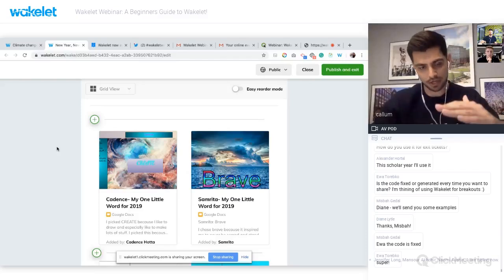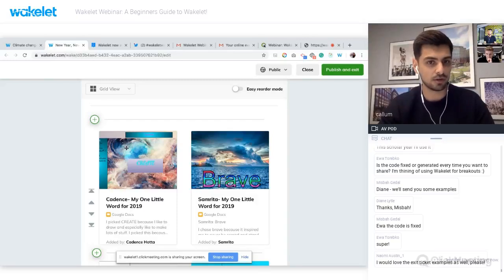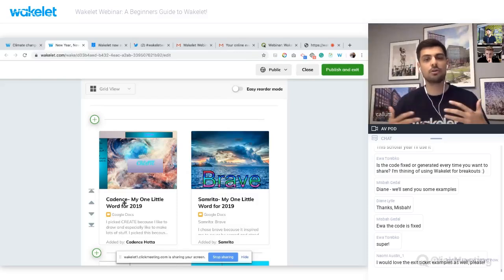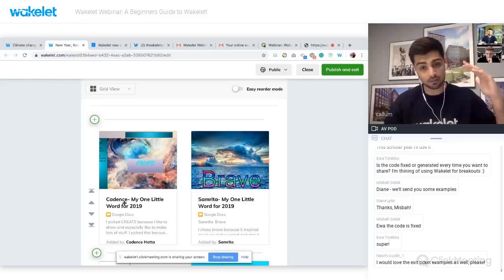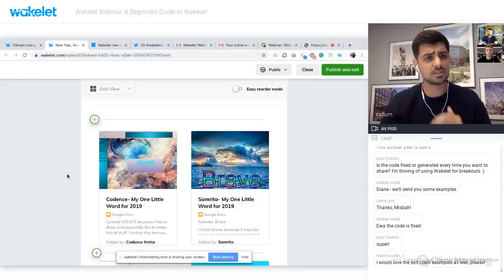So obviously, when you add it in here, it is very visual. The students have added their own profile, their own cover images on here, added their own title. And it's a really good way for the teacher to collate all of that work, and also for the students in the class to see each other's work. So it's a really nice way just to submit and share work through the class. So that's the main example I wanted to show you today.